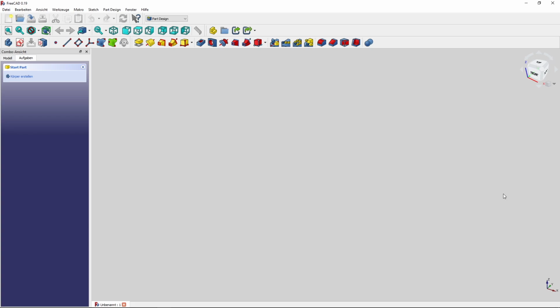A user from Germany, Rene is his name, complained a little bit that the FreeCAD Sketcher is a little bit too complicated and compared it to Autodesk AutoCAD. And he said it would be a lot easier on Autodesk to sketch. And I have to admit, yes, if you're used to 2D computer-aided design, it might be in the beginning a little bit unfamiliar to get used to sketching. And sketching is, I wouldn't say it's complicated, but it has its own rules and you have to follow these rules. So you have to be very careful and have a very proper and a very, very clean workflow.